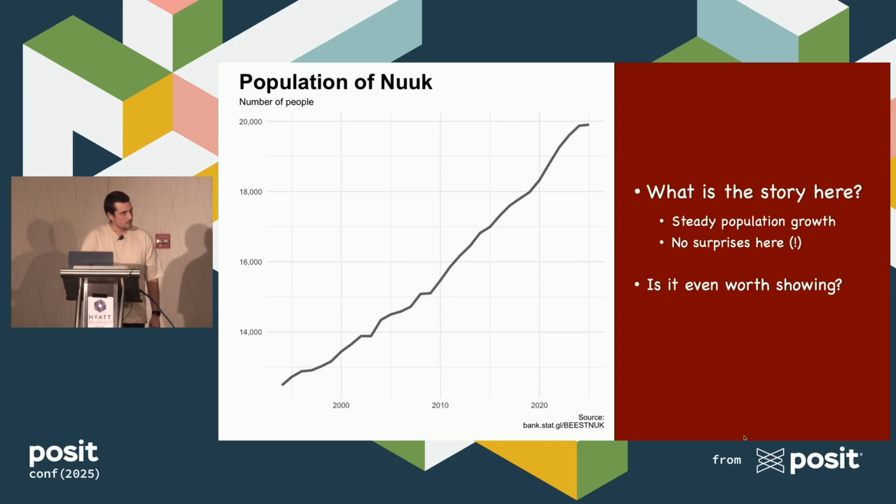This is a line graph on population growth, and on the x-axis you show time. That's actually quite important for me, that I show time on the x-axis. Get into y a bit later. And on the y-axis you have amounts, right? So the basic story that you can get from a picture like this is that there's population growth in Nuuk, which may be a surprise to some of you, but if you live in town, that's not a huge surprise. Everybody knows that.